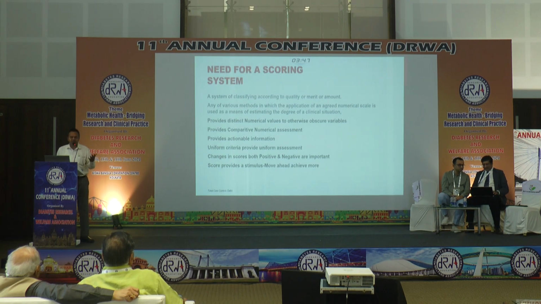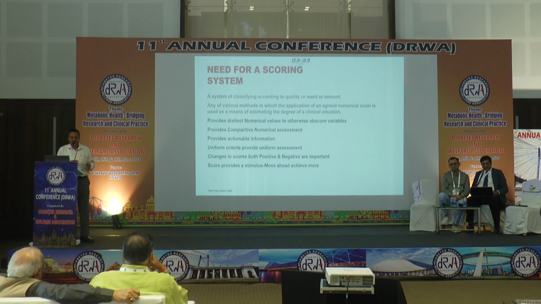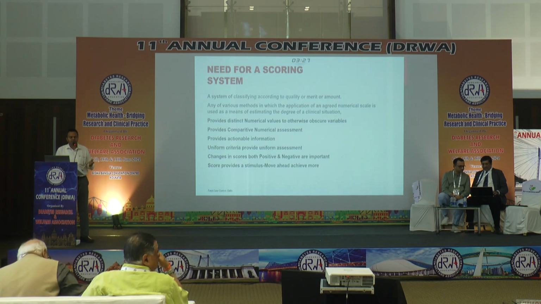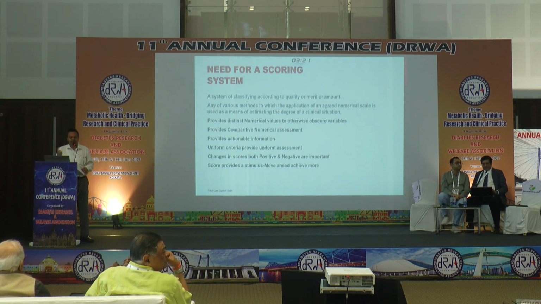So I felt there was a need for scoring because there are three pillars of diabetes management. One is the medication that we are giving, the other is the diet compliance, and the third is the physical activity or exercise. Because we've seen that other than medication, just diet compliance and lifestyle modification may give HbA1c reduction of 2% and more, sometimes even more than that. So we understand that lifestyle modification, which includes diet and physical activity, is very important.